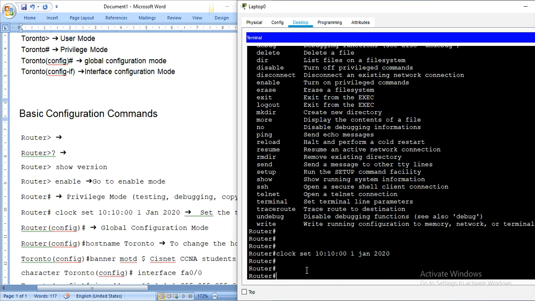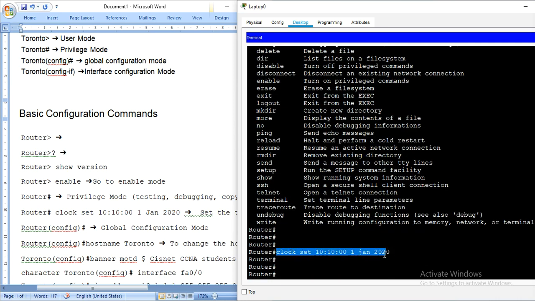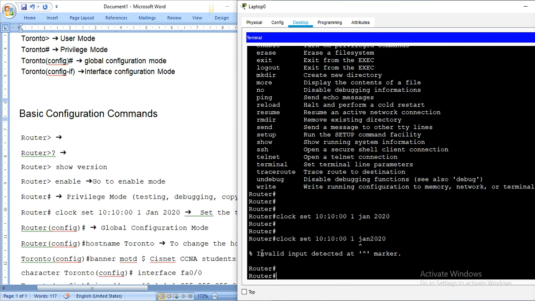If it doesn't return any kind of error message, that means the command has been taken. If it is showing some kind of error message, it means there is some kind of problem. For instance, if you put it like this, it will show you there is an issue, which is that the year and the month are adjacent, or combined together, so the iOS doesn't understand.